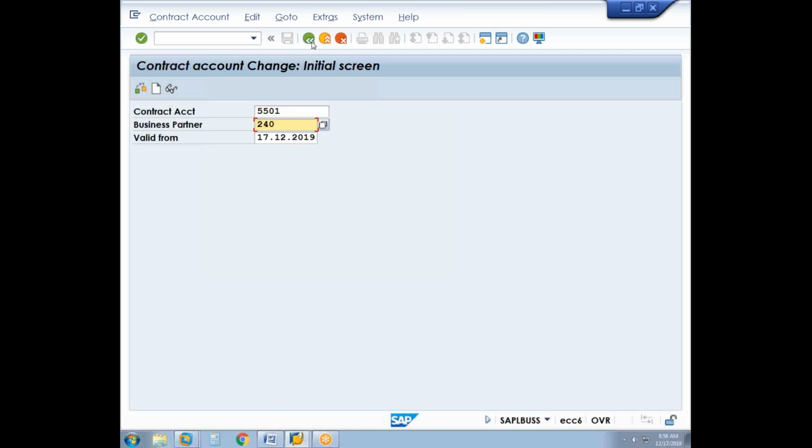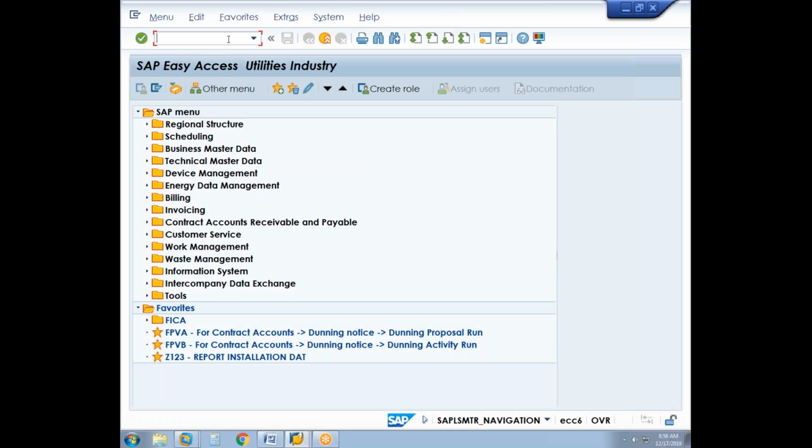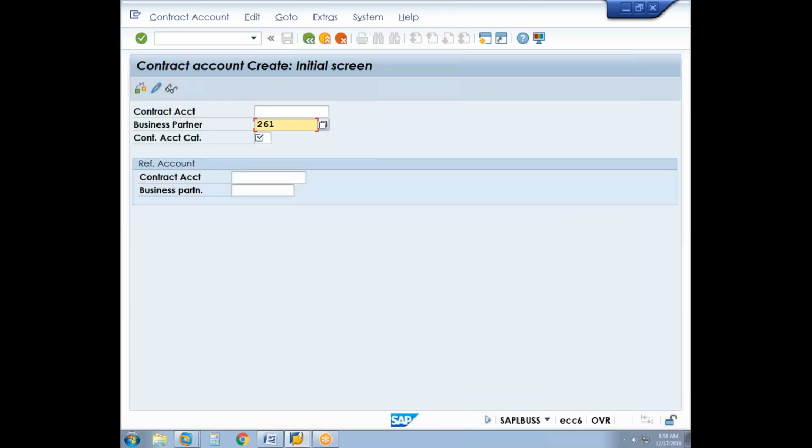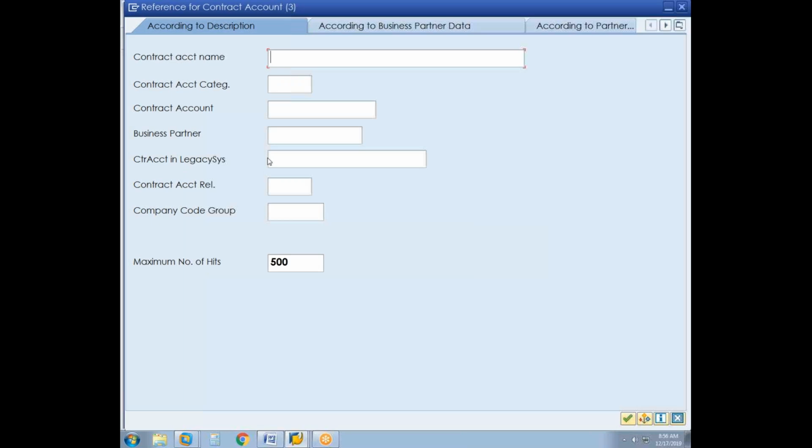So for business partner 240, we will create one new contract account, CAA1. So the business partner is 240, the contract account category is 50, and then select the contract account for the business partner, which is 240.